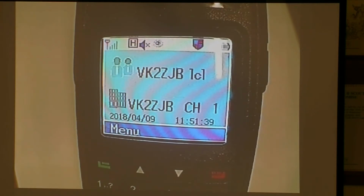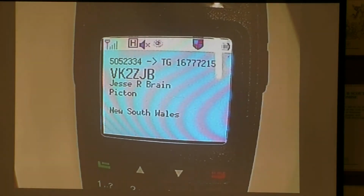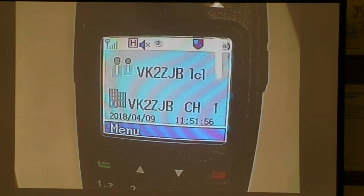That's a misconfiguration in my other radio. It also, however, is a good demonstration. I can run both radios here happily together. It's not desensing, it's still transmitting just fine. And you can actually see it crop up and say, hey, it's me, I'm in Picton. It's a bit of a lie, New South Wales, so it does identify it. That's actually part of the firmware hack for the MD380 radios.